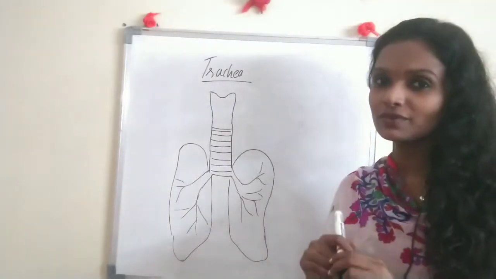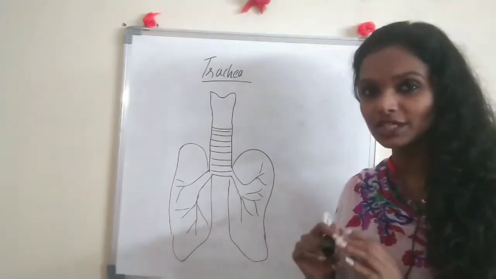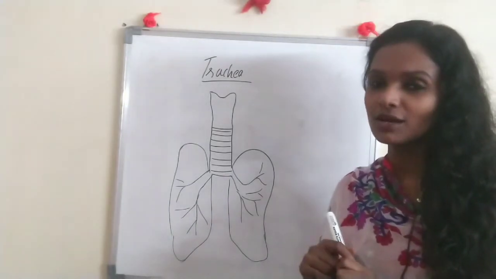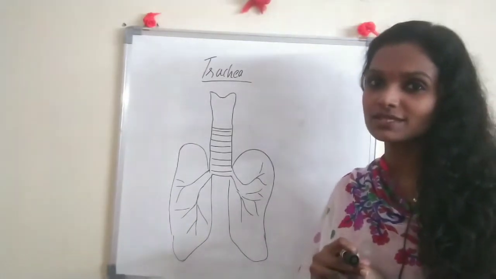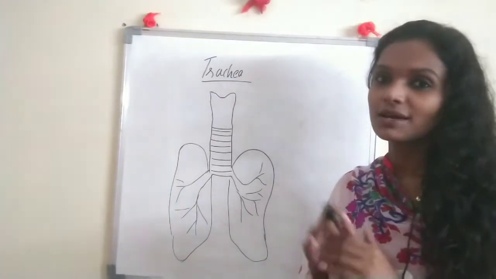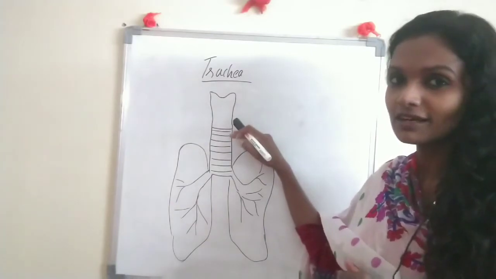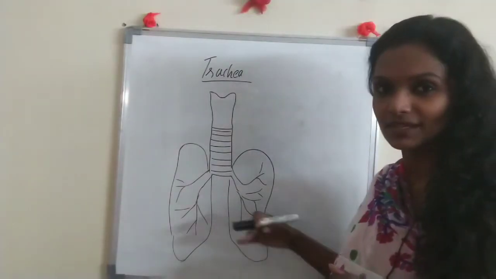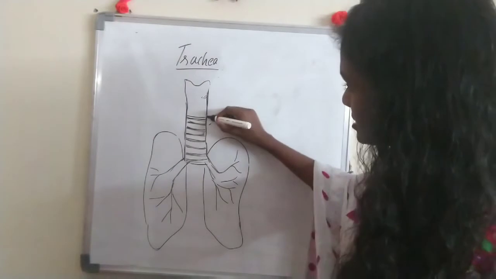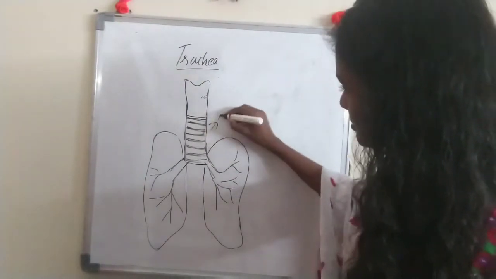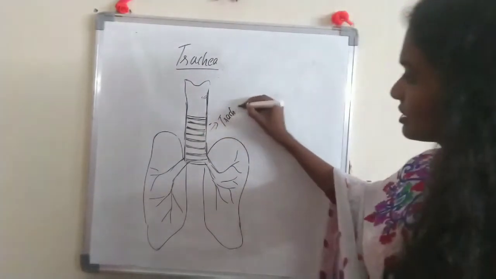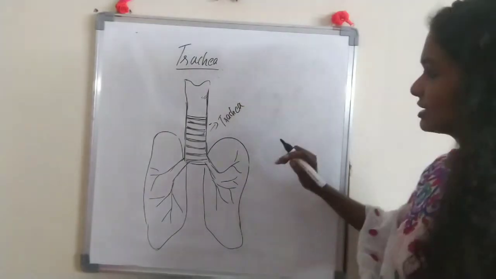So in the previous video we were discussing the organs involved in the respiratory system, right? I have explained what the nose, larynx, and pharynx are. So today we can discuss the trachea, then the lungs. Okay. So this is known as the trachea. This part is the trachea. Okay. And you can see where it is situated.